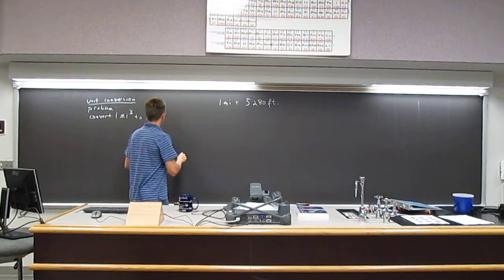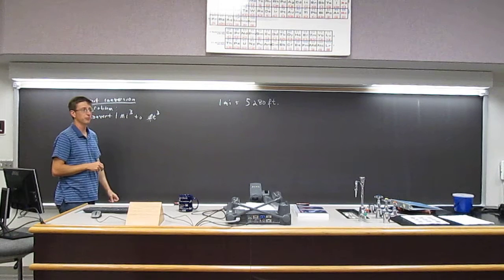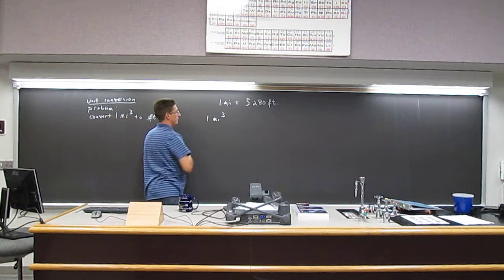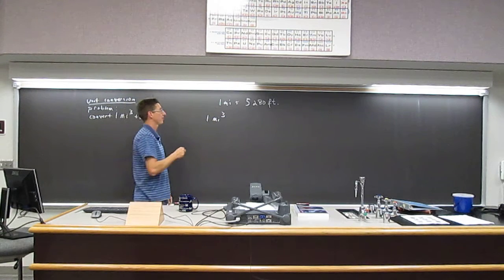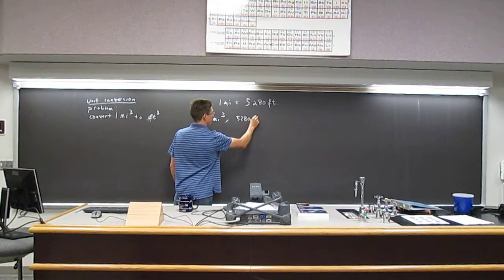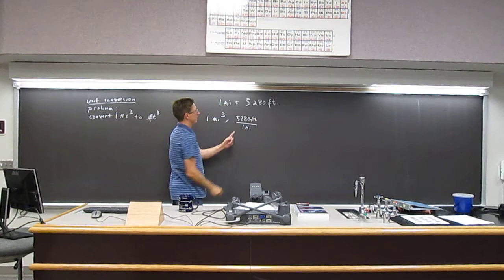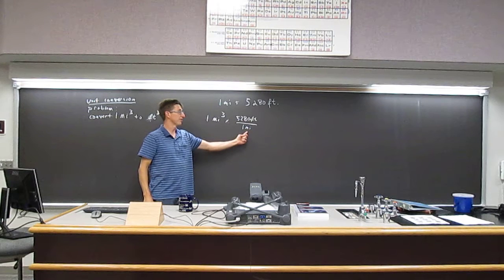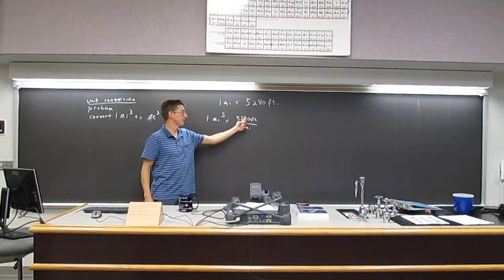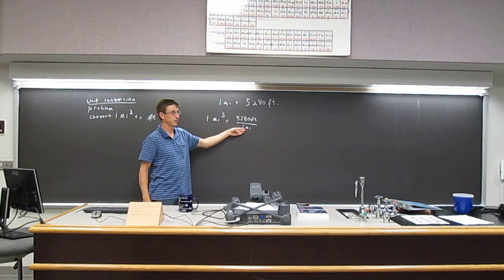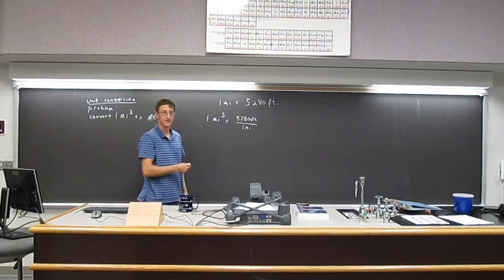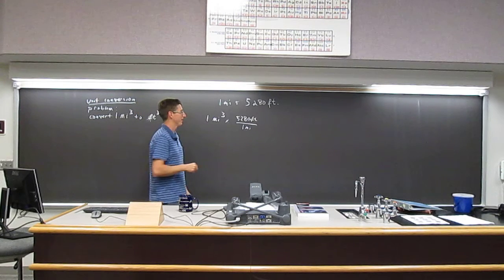All right, so what we're going to do if we have to do something like this is multiply by 1. So I'm going to say 1 mile cubed. If I want to convert it to cubic feet, I can do 5,280 feet in 1 mile. Since 5,280 feet is the same thing as a mile, this is 1. Same thing over the same thing. Ratio is 1. Doesn't change it. Do you have to cube the 5,280? I will, but let's see why.